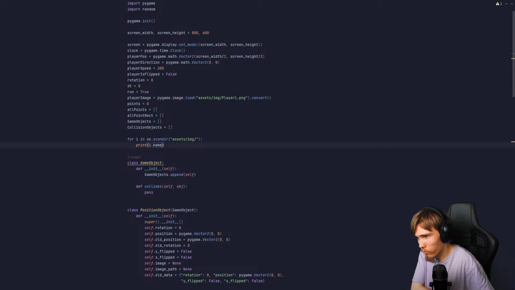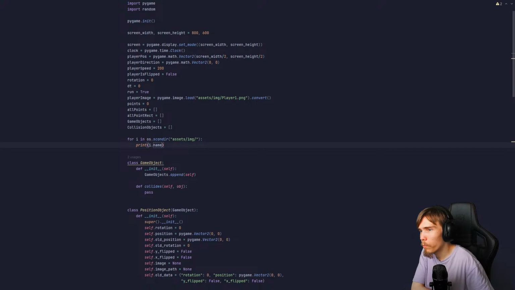Where's all my string methods there? Capitalize, casefold, center, count, encode, endswith, expandtabs, find, format, index, isalpha, isascii, isdecimal, and so on. Isspace, istitle, isupper.